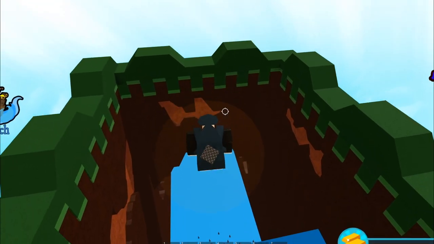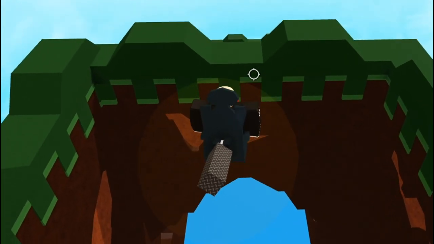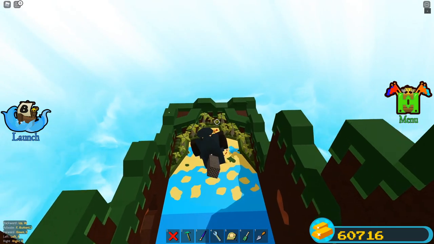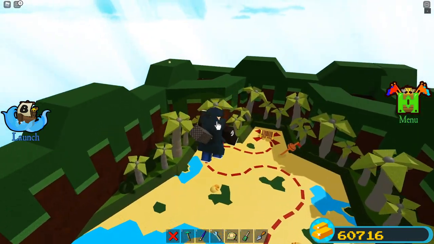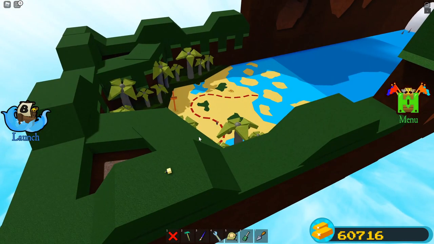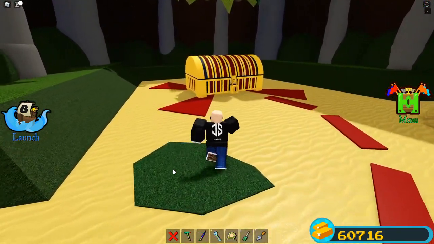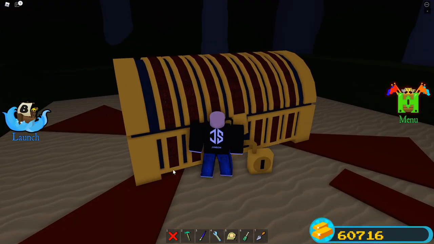Oh, our momentum is broken. It's okay, it's okay. We're just gonna press W and S. It's gonna get us forward. All right, there we go, and we're gonna go down just like this. Wait, what the heck is that? There's a random block up there. What is that? All right, anyway, we're gonna go over to the chest here, and you guys will see how much gold we actually get from this grinder right here.